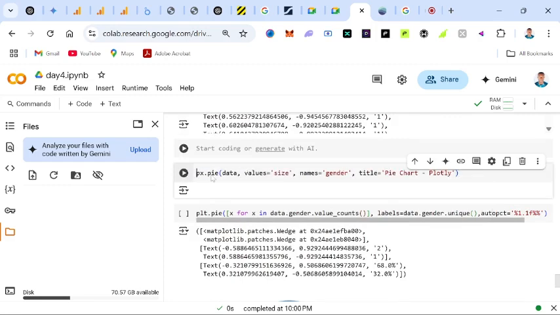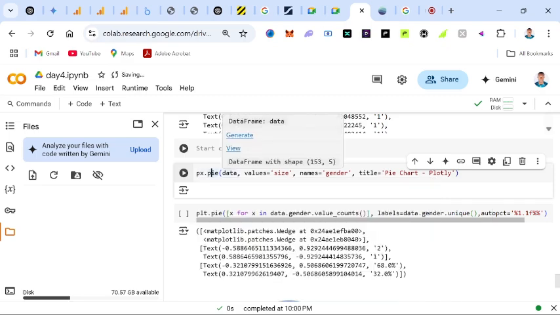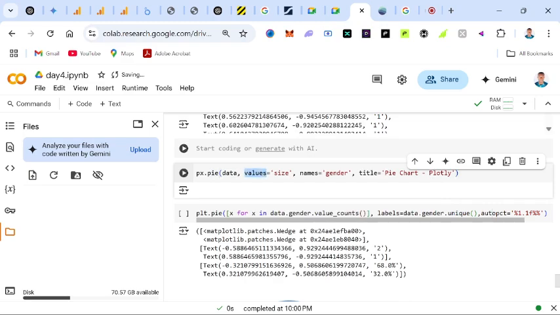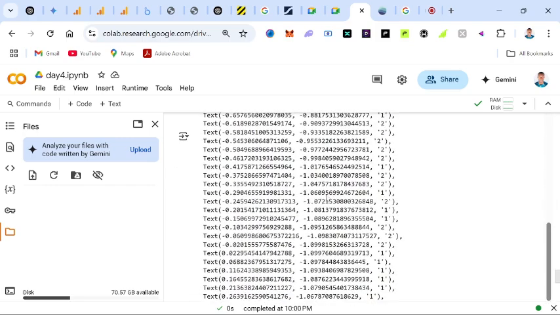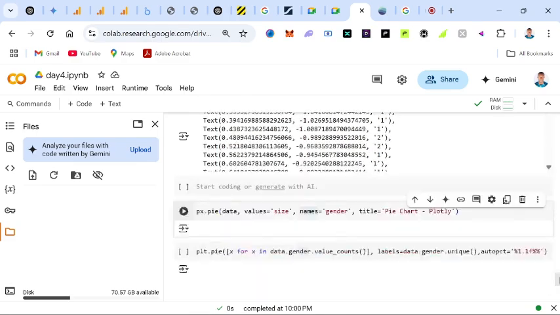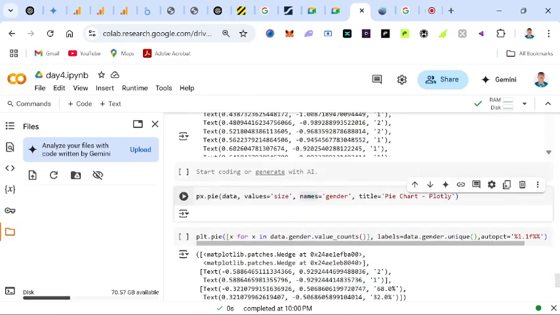So you can see Plotly: I just go to px.pie, and then I say data, that is the name of my data set. And then values. Instead of saying x and y, you give it values, only in a pie chart, please take note. If you want to plot a pie chart, it is not x and y, you give it values, which is used to divide your circle. And then the names, that is what should appear on the pie chart. In Matplotlib, I said we call it labels. Here we call it names. And then you pass it a title.